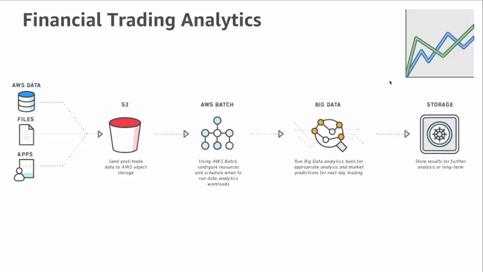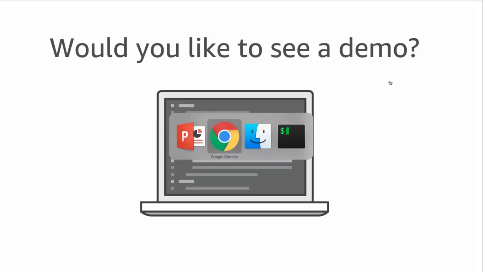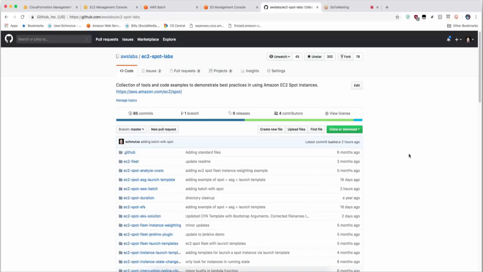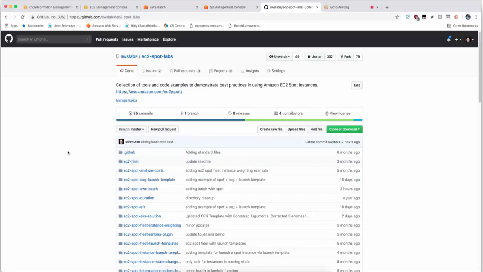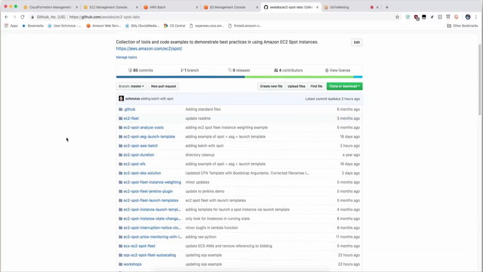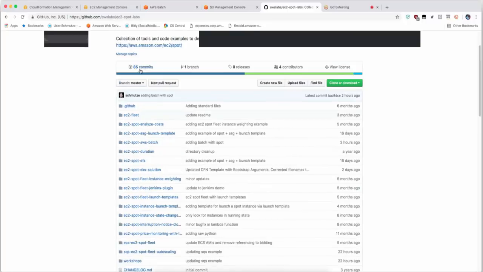All right, so let's go ahead and jump into a demo here. Let me switch over to my console. So I've got a couple of demos stashed in this GitHub repo, and this GitHub repo will be made available to you as links at the end of this deck here. So again, don't worry about trying to grab it off my screen right here. We'll have the link available.